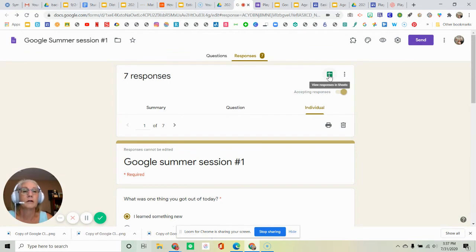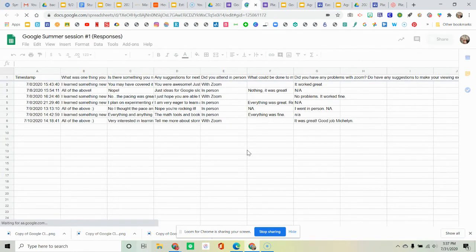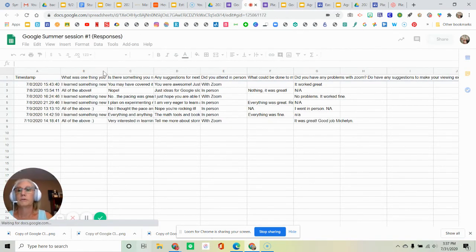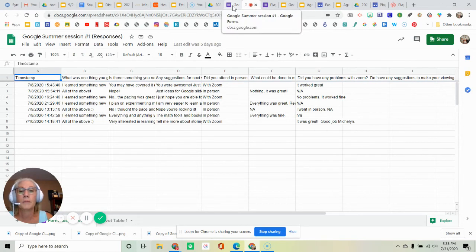You can just click on that little green spreadsheet icon, and it will generate that information in a spreadsheet for you. And so if I had names and numbers on here, they would be matched up with their emails, whatever information I asked, each person goes straight across. So, just like a regular spreadsheet. I think this is a very cool option. And once you get into Google Sheets, then you can do some crazy things with it as well.